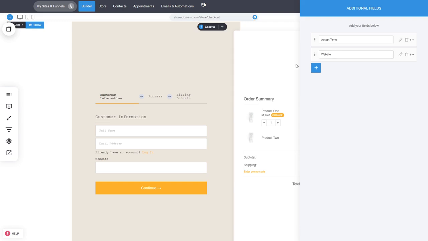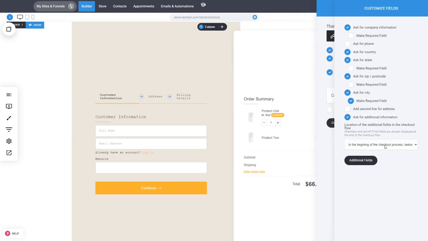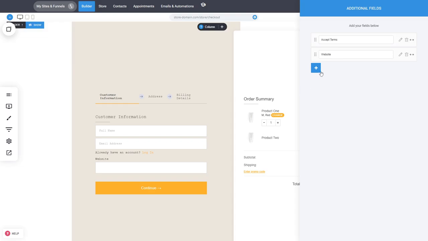And as you can see, because we selected to add it in the first area of your checkout process, this is where the website is being added. But accept terms is always something that you add at the bottom, so that's why we force it to be added at the bottom right before you make a purchase. So you'll see the actual accept terms. That's a field that you'll see at the billing details right before the completion of the form. So this way you can add whatever fields that you want to have here.